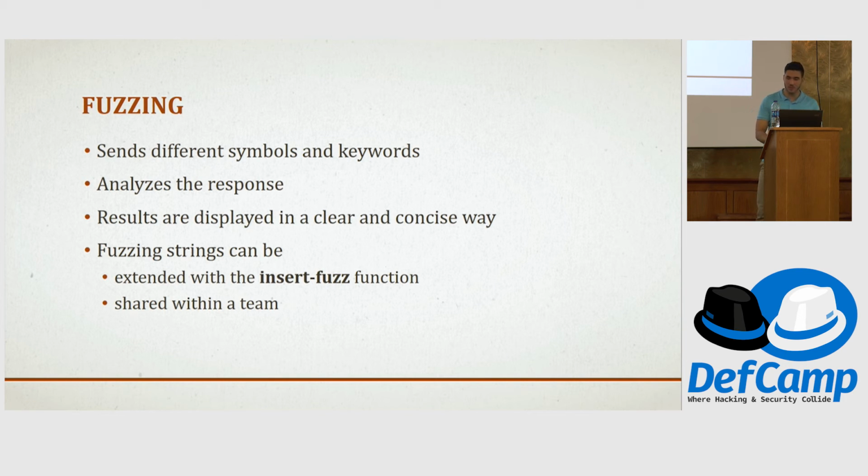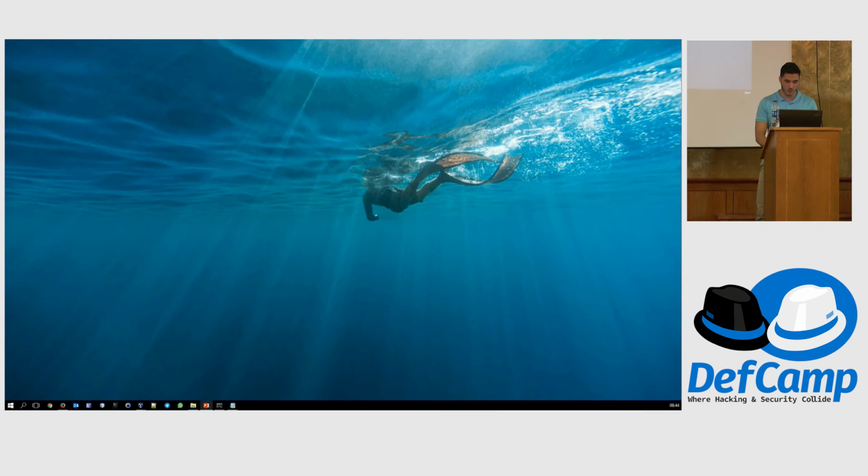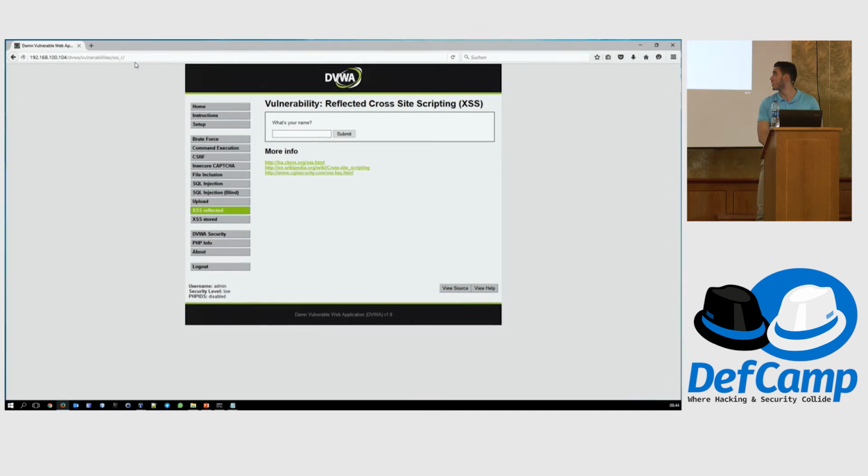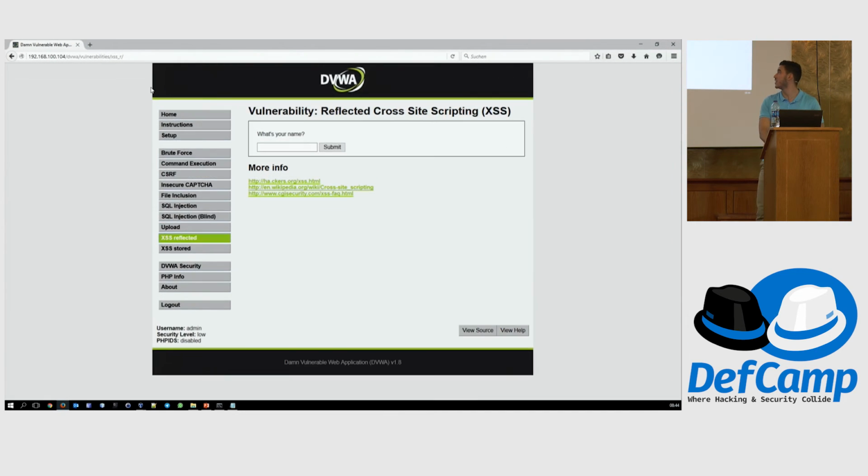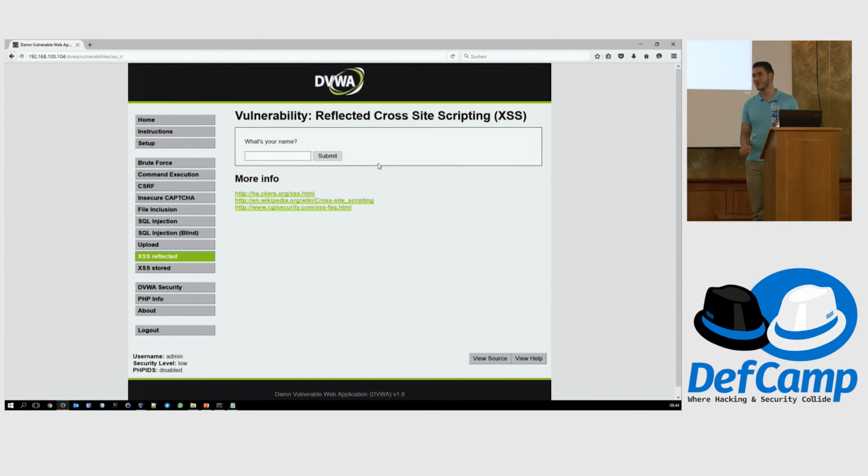So I've prepared a small demo of the tool just to show you how it works. What we have here is the Damn Vulnerable Web Application, which probably most of you know already. It's an application used to test different vulnerabilities and to get a little bit of experience with these technologies.